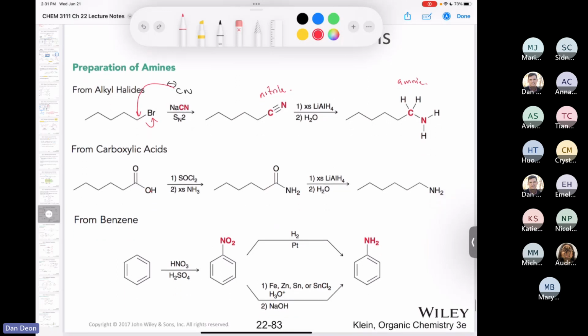To make an amine from benzene, so to make some kind of aniline derivative, well, how do we do that? We make it from a nitro compound. And you can either hydrogenate it, as is shown here, or you see that we have a whole holy host of different reducing agents. You've got iron, zinc, tin, and acid. All of those will work. And the tin(II) chloride, the reason why we cover this one in this chapter is this is a mild reducing agent. And you can reduce a nitro in the presence of other functional groups. And then, of course, all of those would give you an anilinium ion, so you have to treat it with base, and that eliminates the anilinium ion.